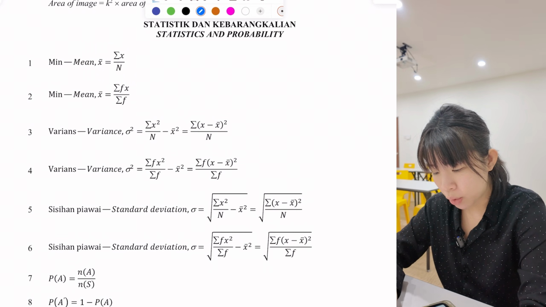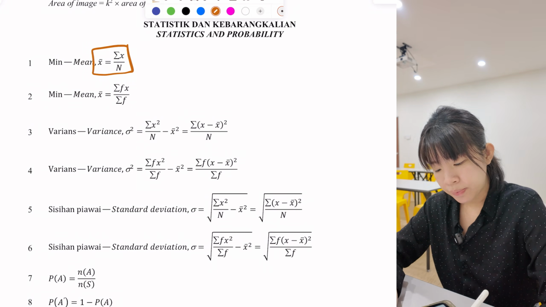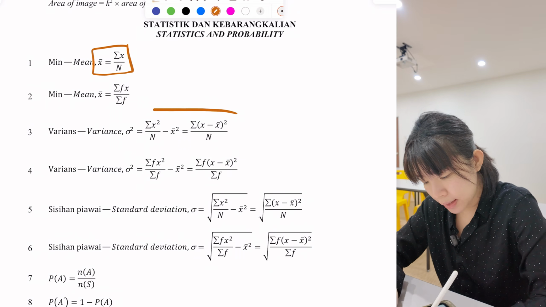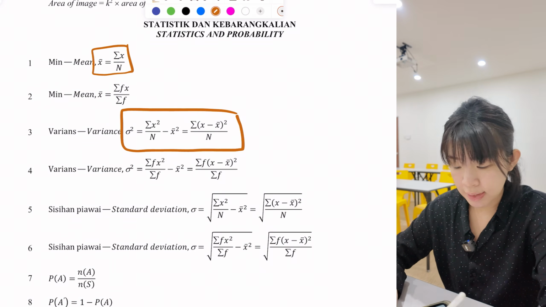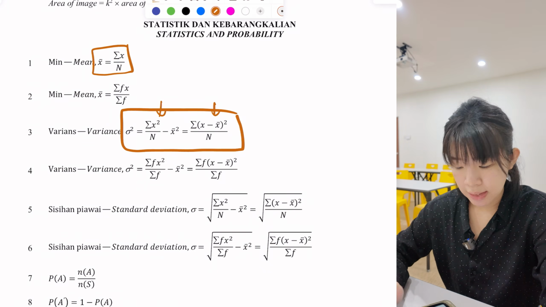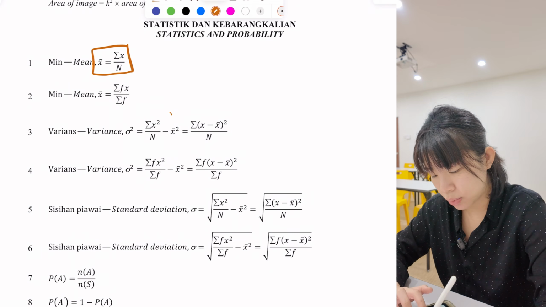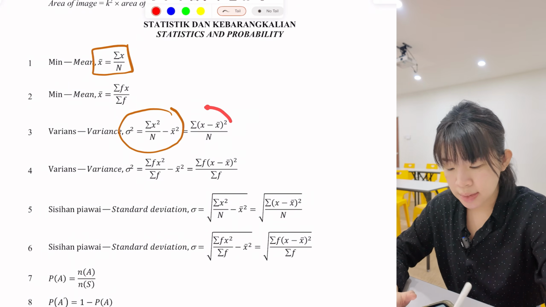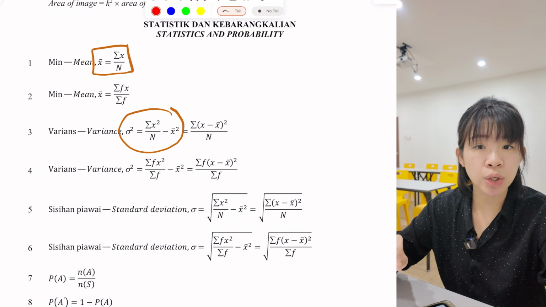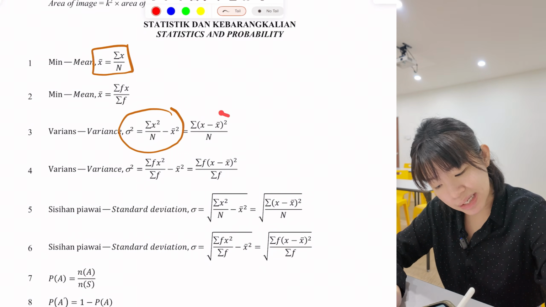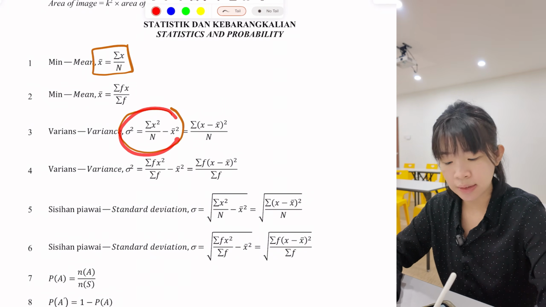So for mean, we always use the first one. For variance, we always use the first one too. But in this first row, we have two formulas. You see that? This one first, this one second. Always stick to this. Now, when do we use the second one? In a special case, a very rare situation. If the question is given in a way that looks like this, then only we will use this formula. Otherwise, always stick to this.